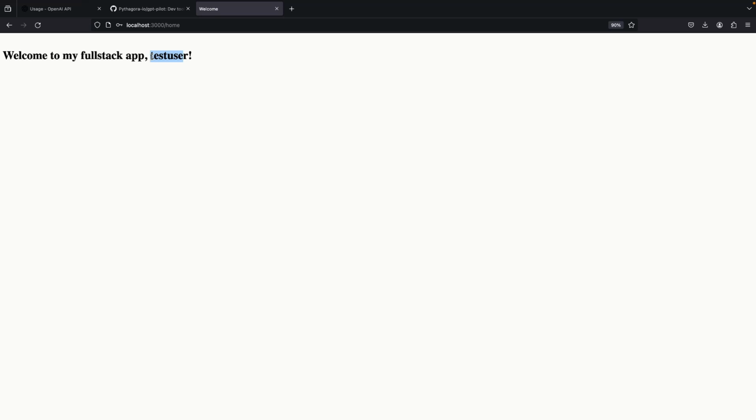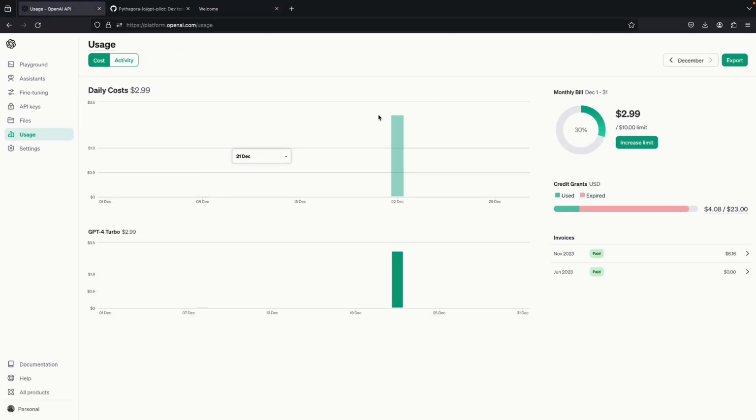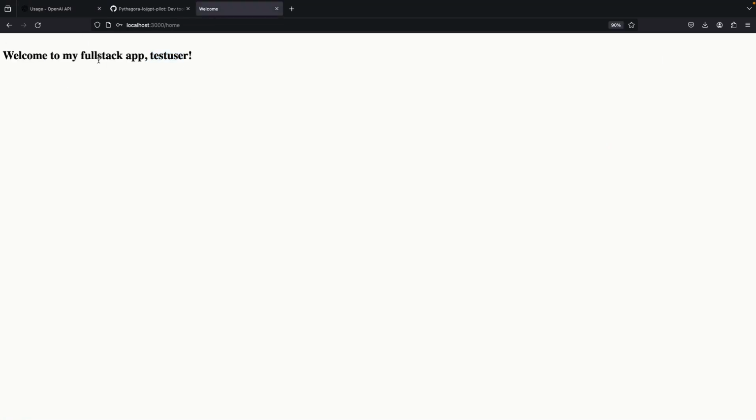But let's see how much it cost us to run this thing. So if I go to the usage of OpenAI, refresh, and see, now we jumped all the way from $2.2 to $4.35. So yeah, these things are not cheap to run. We simply created a simple app. So now let's say if we want to style it, add all the things, and try to make a fully functional app with this thing, then I believe it's going to cost us hundreds of dollars.